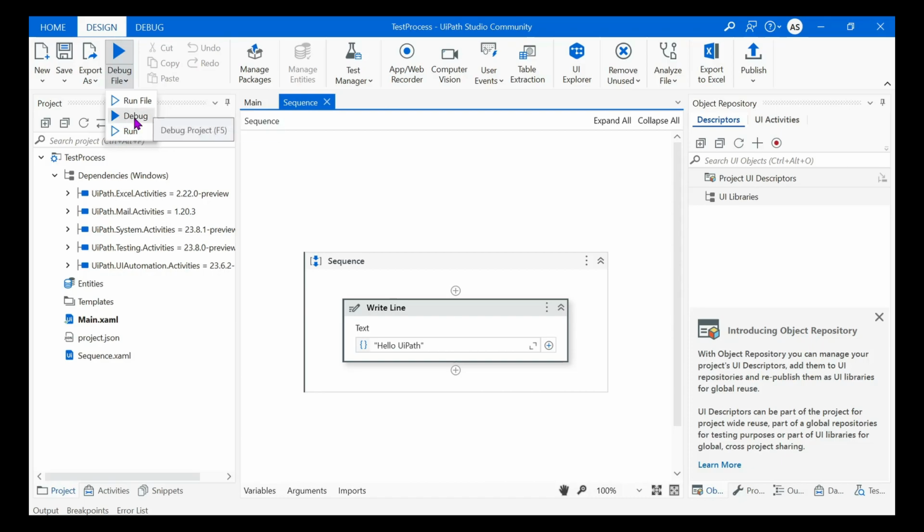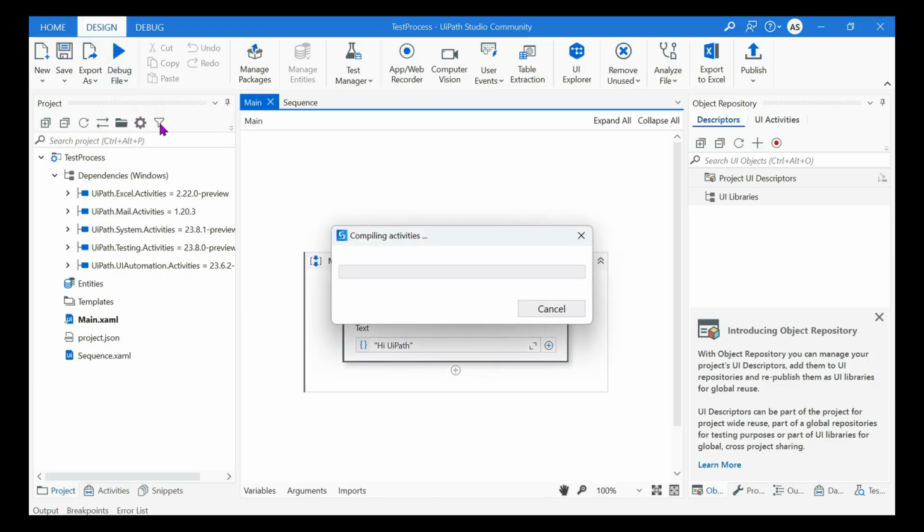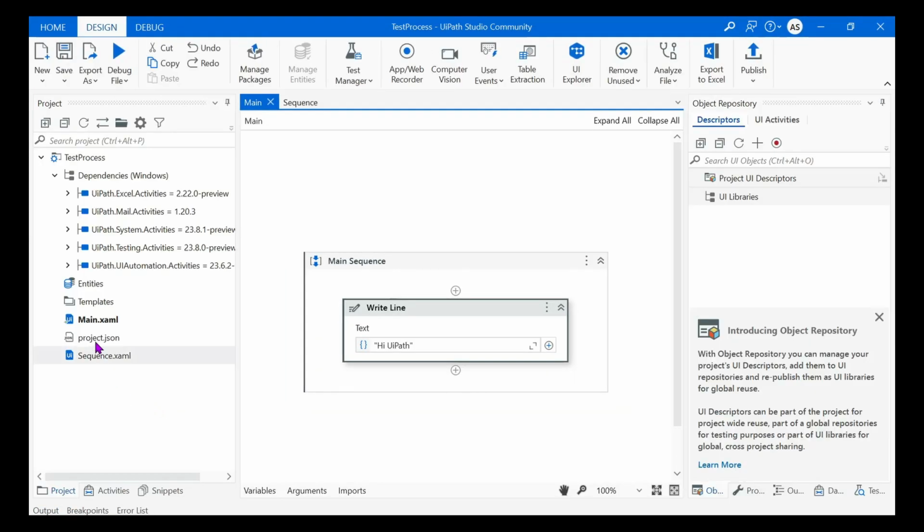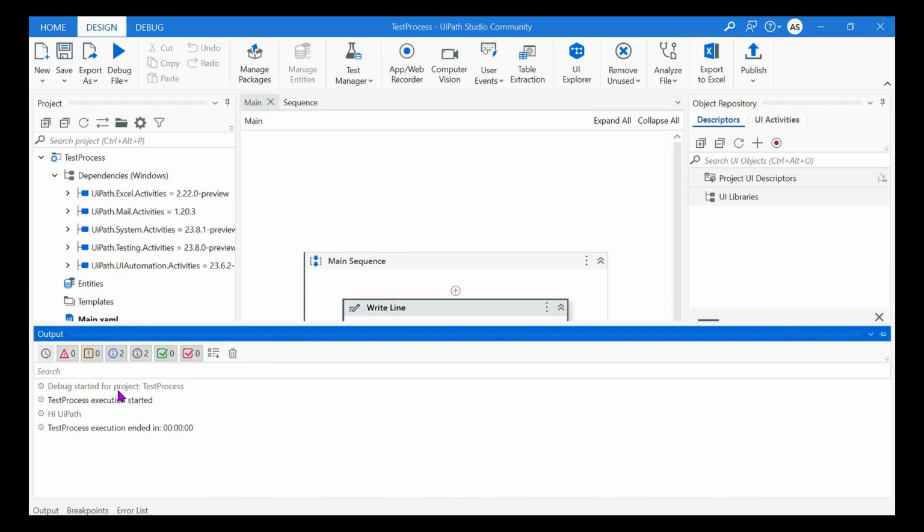But if I go with debug, then the bot will be executed from the entry point, that is Main. Means it will start from the main workflow, though I am selecting the sequence. So let us test it. If I click on debug, you can see the main workflow has been selected by default, not the sequence. So let us test. Here in the output panel, debug started for the project test process, and the test process execution started.